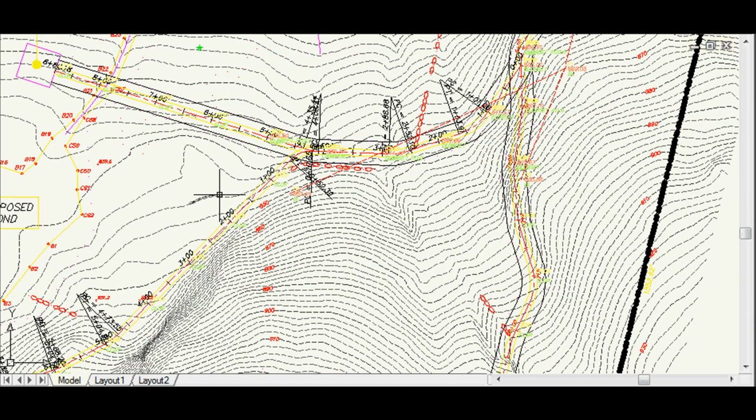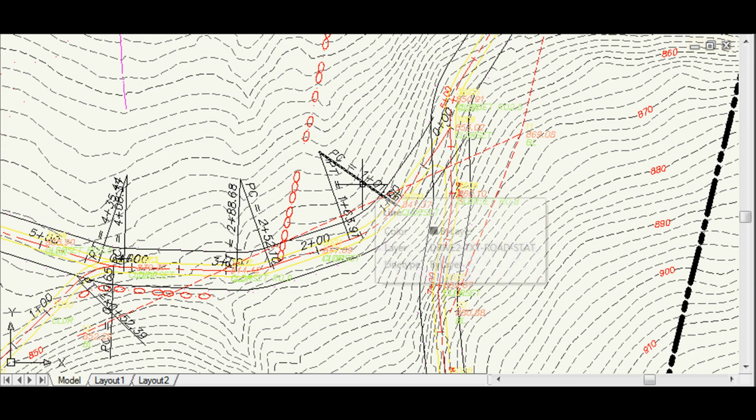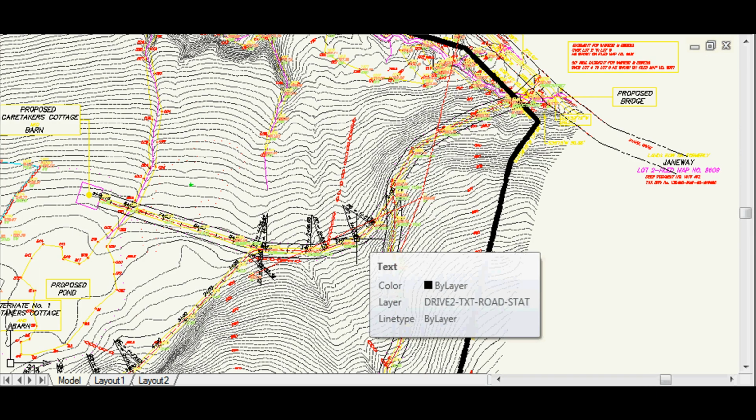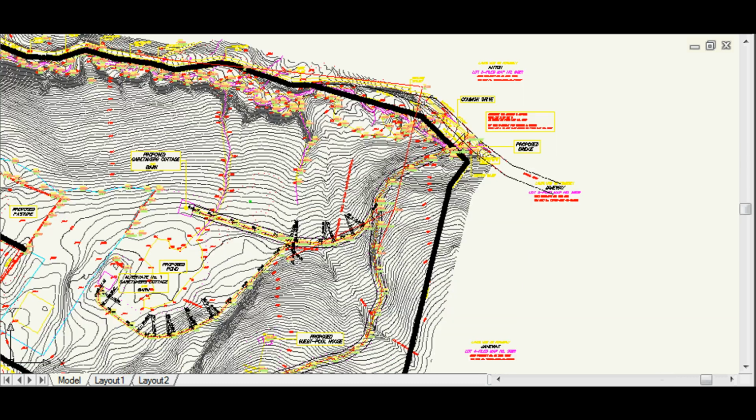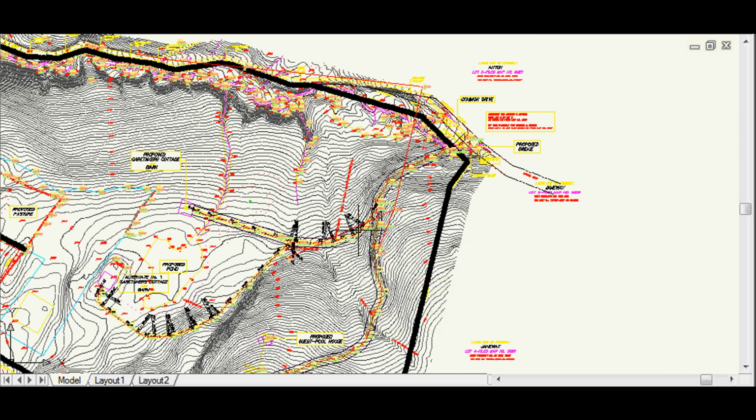For example, this driveway here was run over a lot of crazy terrain. There were spots in this driveway where we're doing 50 foot of cut fill, like 50 foot of fill to fill in a ravine, and 50 foot of cut to cut through a knoll. This was a tremendous project, and I wish I had more video of this project, because it would have been a really cool example of some of the stuff we did.